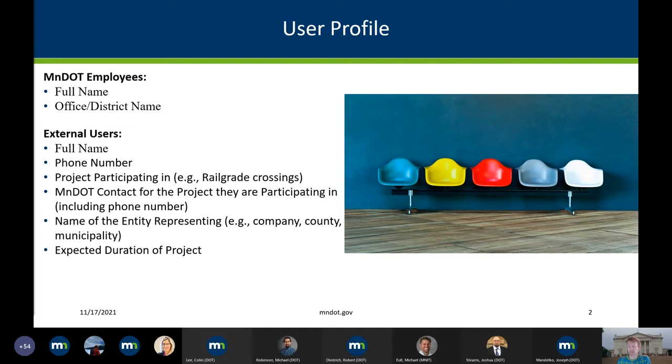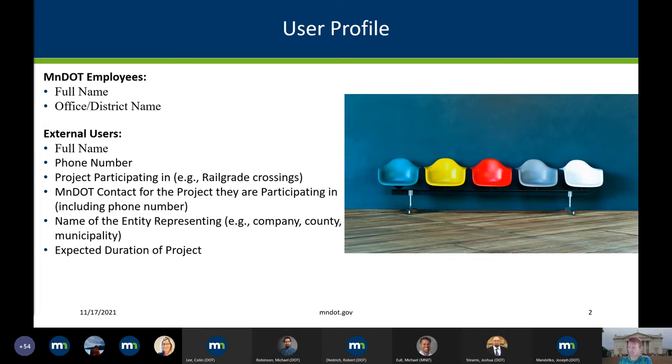The ArcGIS Online administrators require that the user profiles must be filled out completely, and in our guidance, a failure to do so within 30 days of the account creation will result in account deletion.